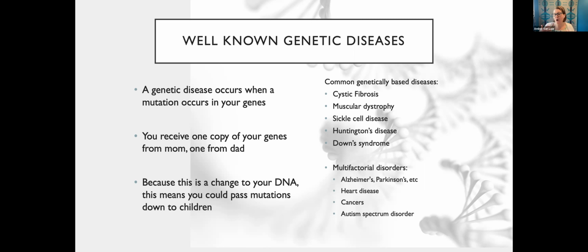So they're things like Parkinson's that fall into this category, where yes, there are some genetic links to the causes of Alzheimer's and Parkinson's and other neurodegenerative diseases, so other dementias, other movement disorders. But it's maybe not just the gene that does it. It may be some changes in genes plus the environment, plus maybe something else that then causes someone to go on to have something like Parkinson's.